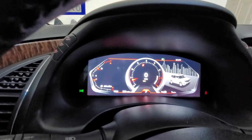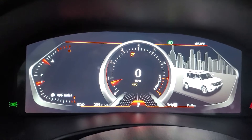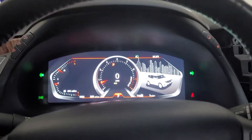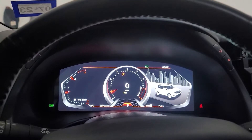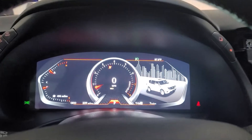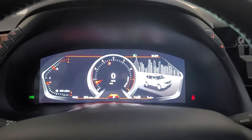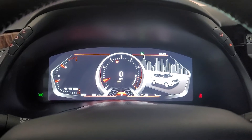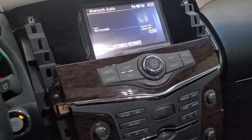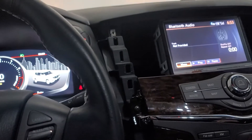This is the instrument cluster I ended up doing. I like it, it works well. I had to go back and forth with the vendor - I had to raise a dispute because when you order stuff from China you really don't expect any customer service. They did not send any instructions for anything. I ordered the LCD instrument cluster and the radio from them, which I'm about to install next. I'm going to remove this entire piece and get the other one for the floating screen.